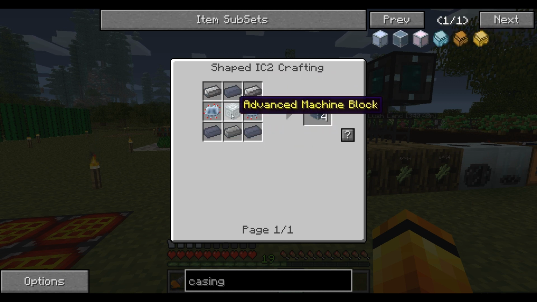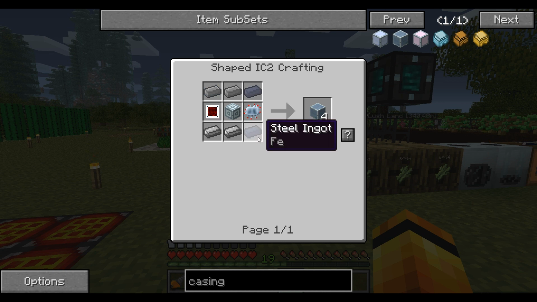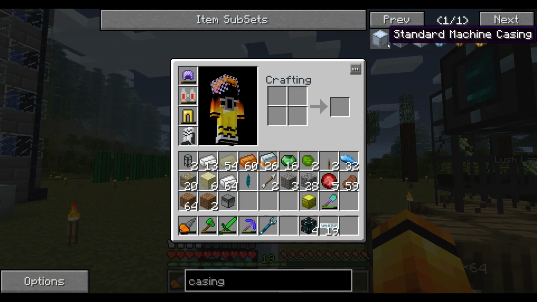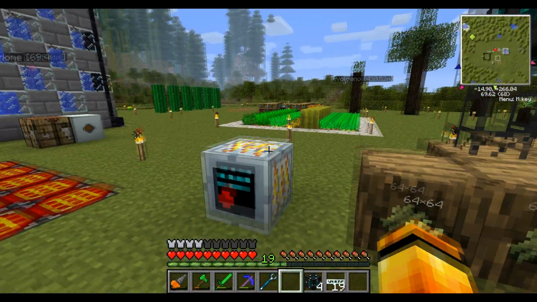So we need to do advanced machine blocks or steel holes and steel. Steel we can do, that's fine. There are advanced circuits in there, so we can do those ones. So I'm going to get those materials together. We need 32 I believe altogether in the box, or 34. And then we're going to add 2 blocks of lava to this.